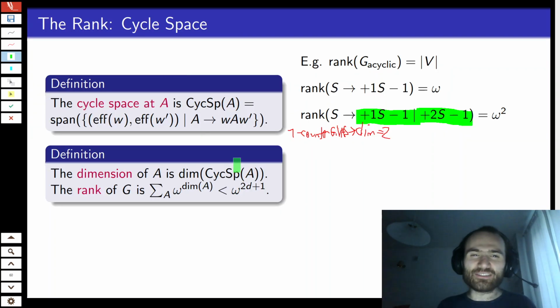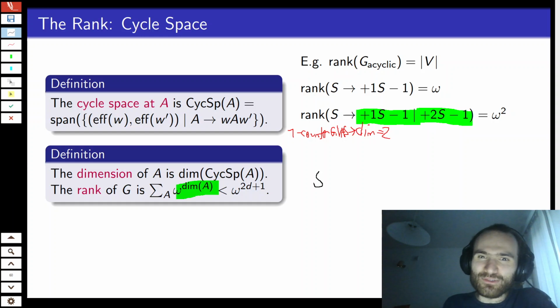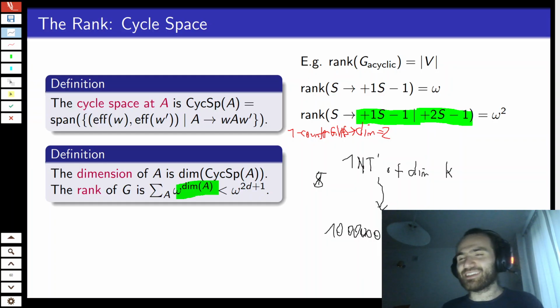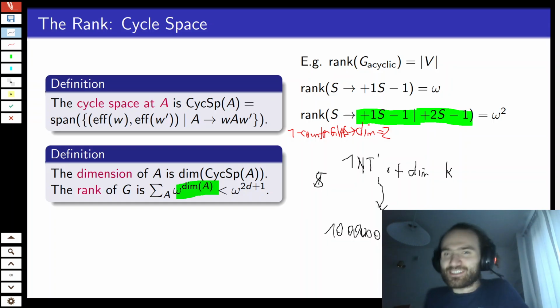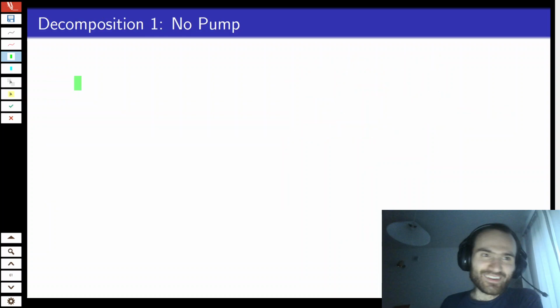So this is the rank, and now we're going to claim that this is decreasing. Just to explain what it means that this decreases: you take a non-terminal of dimension k, and you produce it by a ridiculous number, say 1 million, of non-terminals of dimension k minus 1. If you do this, then this has decreased the rank. Of course, you might say this produced a very large object. Well, this is why the algorithm will be Ackermann.